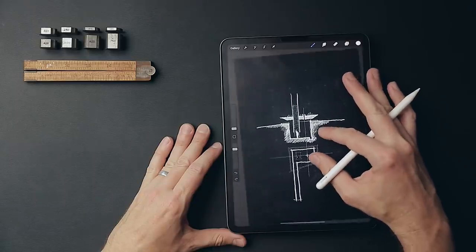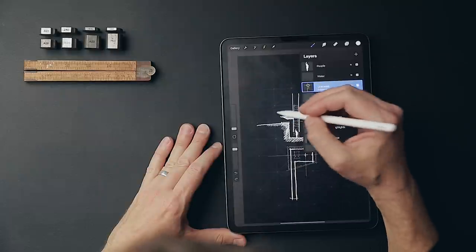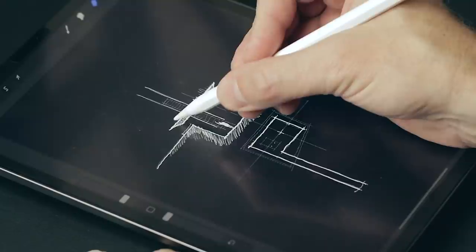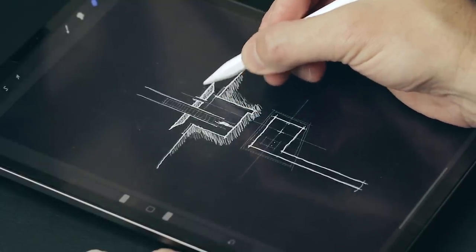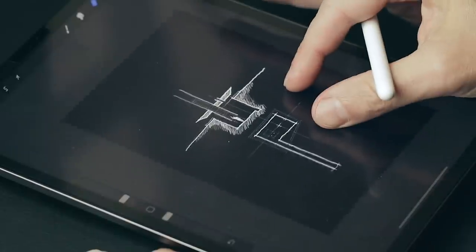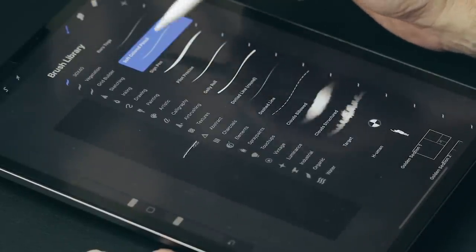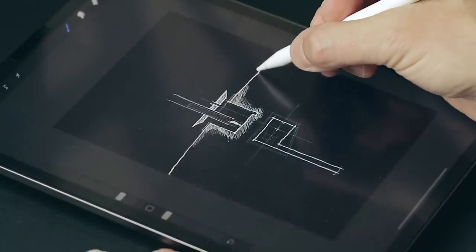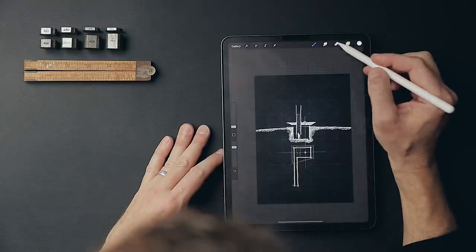Okay, so let's start cleaning up the roof here. So we're back on our line work layer. Let's erase this kind of scrappy grass that I have in here. And let's start thinking about maybe some grassy textures. Let's continue the ground line over. So we'll come back to our sign pen. Continue this over. Some light texture there.